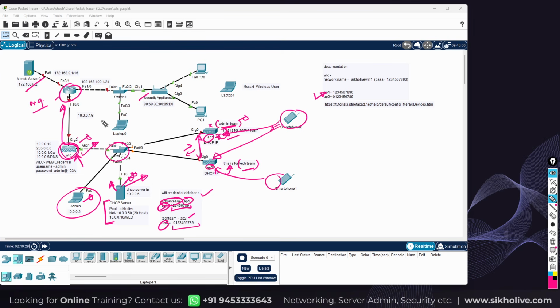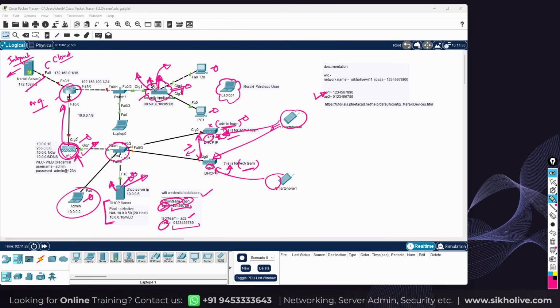After the WLC configuration, if you want to configure your wireless network using a cloud server, this is the best lab to demonstrate and practice. I'm going to use this Meraki server, or these Meraki appliances, to configure it. I'm going to start the registration with this Meraki server. This is a cloud or internet-level server that you can access using internet service. I'm going to configure all these things step by step. These are the LAN environment devices, and I'm going to configure one more SSID or Wi-Fi network for this laptop. For example, this user wants to access the Wi-Fi network with the help of the Meraki security appliances.